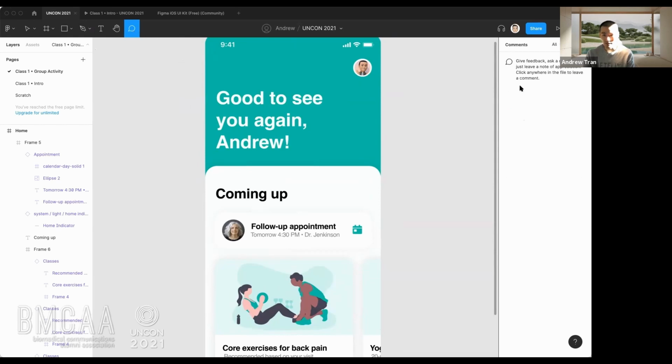So as you can see on the right side right now, there's a space for design, prototype, and inspect. We can go through this later. But when you tap on comment, this becomes the commenting mode. And then you can leave basically inline comments for anyone. If you have a collaborator, you can tag people here.